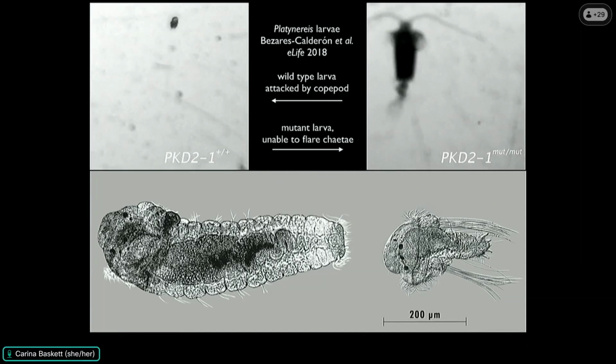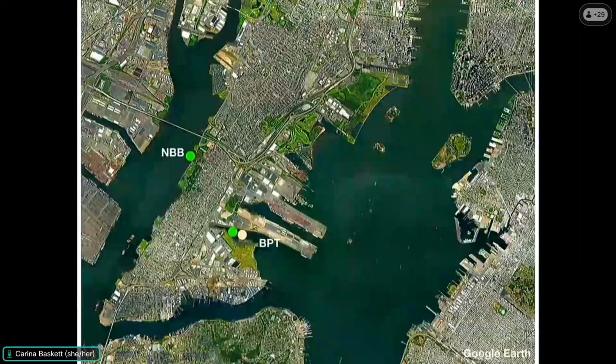Unsuccessful in its defense. And so that's why we think these bristles are defensive structures. The bristles are one of the many traits that had to evolve, a difference in larval anatomy between these two types. So we want to understand genetically what's going on to make these two life histories different in these two species.